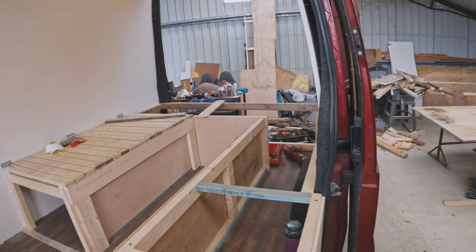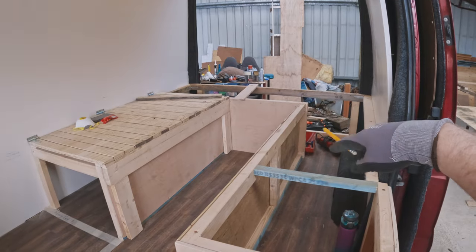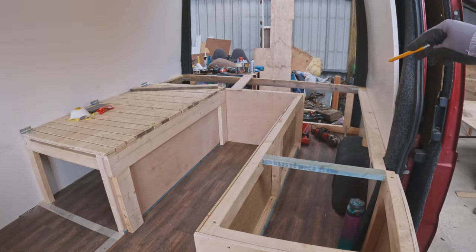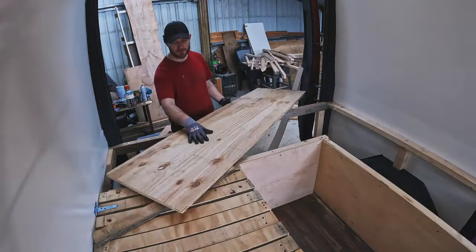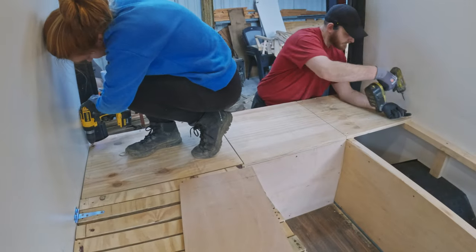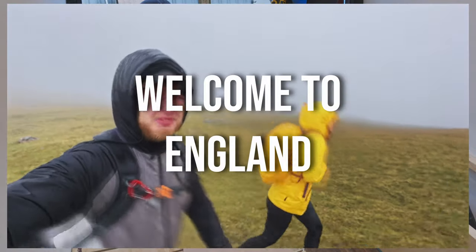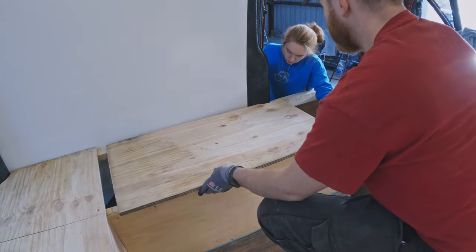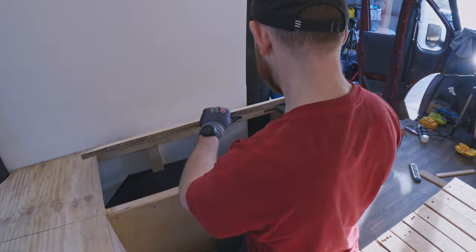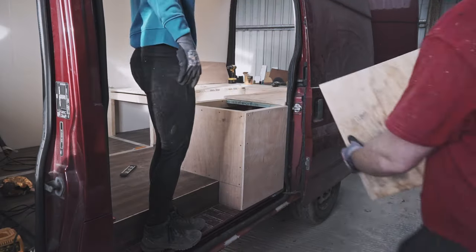Just to finish the day we're going to do the top bits for the bench — cut the back piece, which might actually be two separate pieces. We decided to split the rear section into three equal sections, with a plan to hinge the centre to allow access into the garage on those rainy days — which is most days. Welcome to England! Back section done, now onto the side bench. We had to scribe along the wall to get a flush fit, but this section will also be on hinges to allow for storage access beneath. Lastly we cut the lid for the toilet and called it a day.